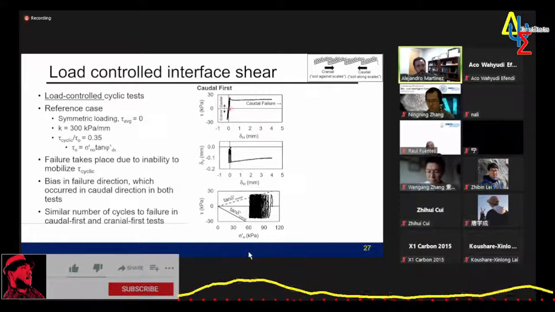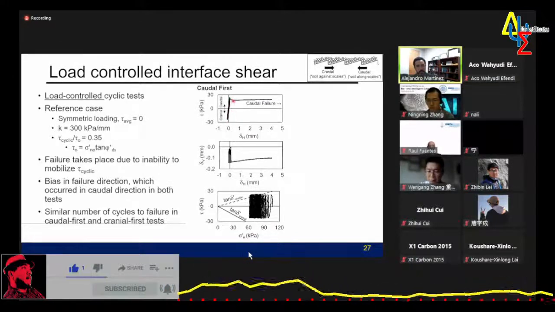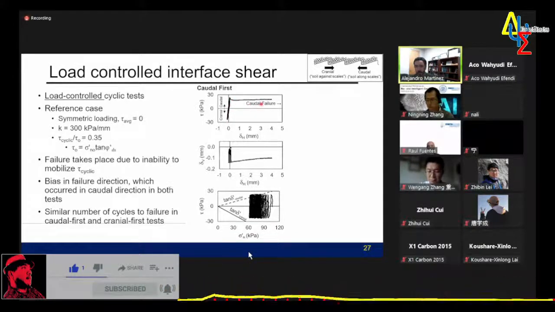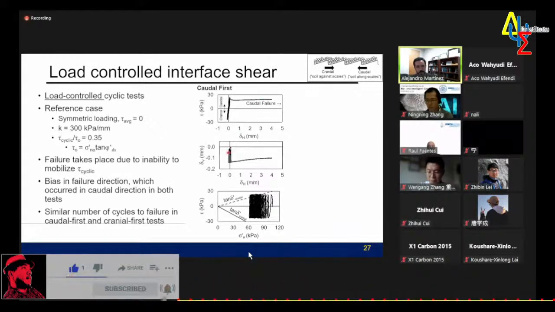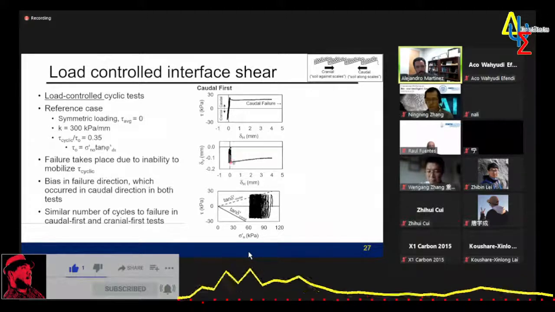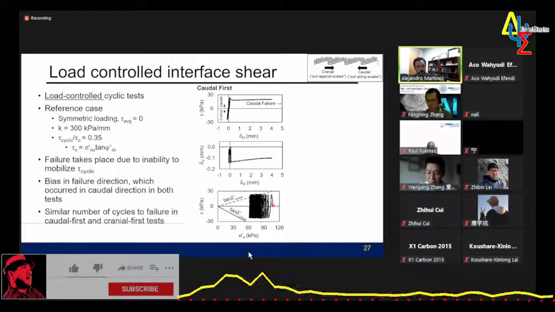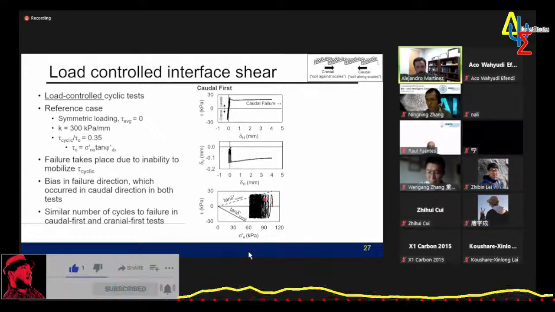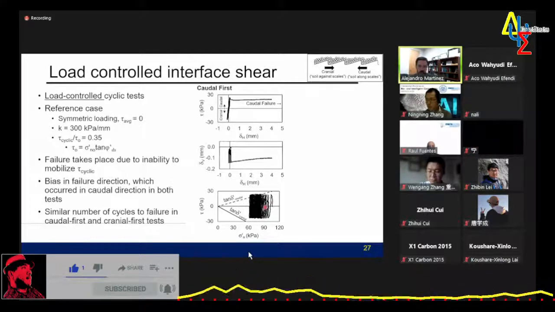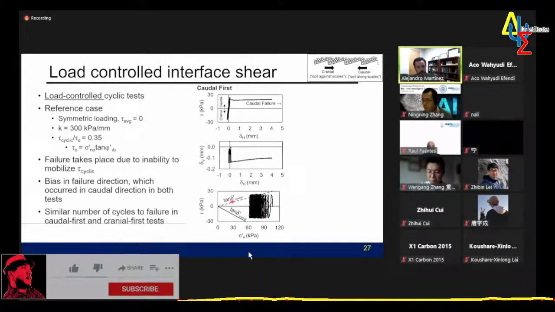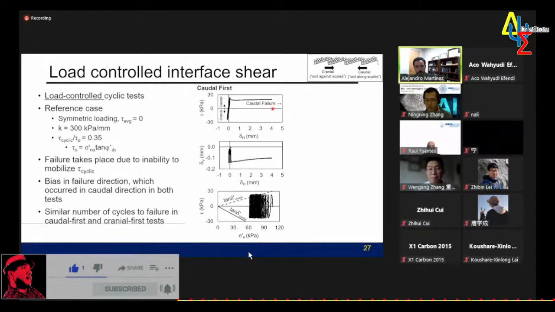Here, I'm starting in the caudal direction and then cranial. So caudal, cranial, until I get a pull-out failure in the caudal side. The soil contracts little by little, progressively, and then I end up having that failure. And the stress path shown here shows a decrease in the effective stress. And I get that decrease because now I'm linking dilatancy with effective stress, until I touch the failure envelope in the caudal side, and that's where I get this pull-out failure.